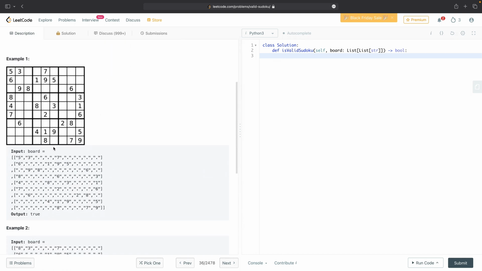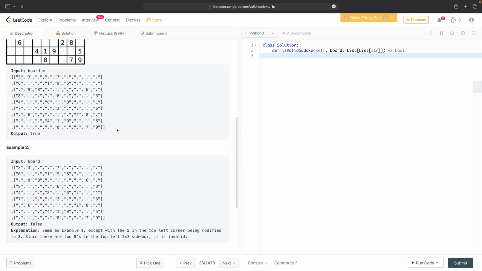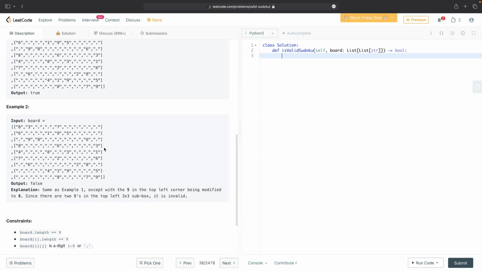So, if we've got this board here laid out like this, we need to check that in every row, we have no duplicated digits. In every column, we have no duplicated digits. And in every box, we have no duplicated digits. And looking at this board, that is correct. Whereas if we were to do this board, just quickly trying to scan it, there's 2 eights in this first column, for example. So that's no good. So that's exactly what they're saying there.